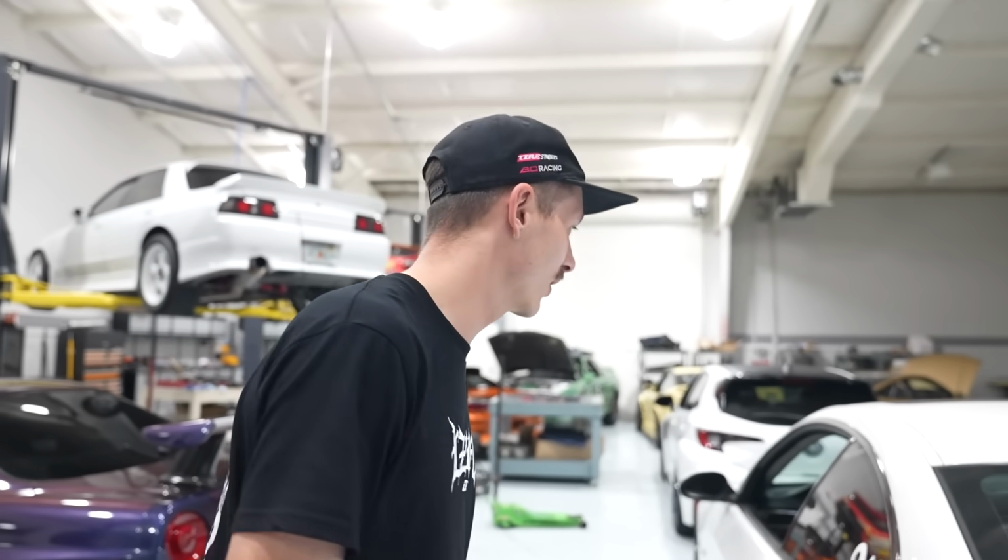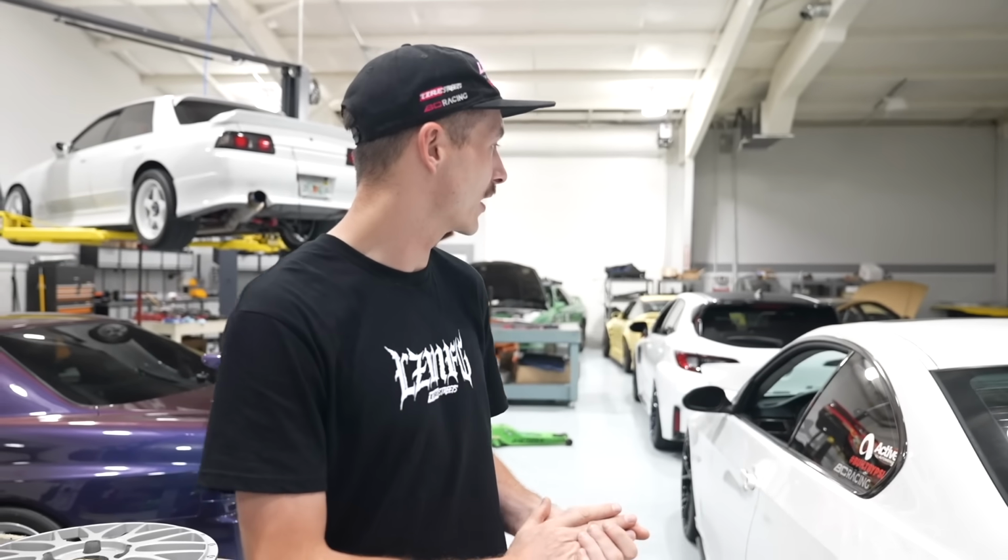On the actual tuning and car side, the biggest thing that I learned from a lot of you guys in the comments was to switch over to a newer system that Motive has called Reflex, which is used on a lot of newer BMWs, and just basically does a way better job at controlling the port injection. A lot of people are telling me that some of the issues and inconsistencies with the car have to do with the port injection controller. So that's something that I'm definitely looking into.